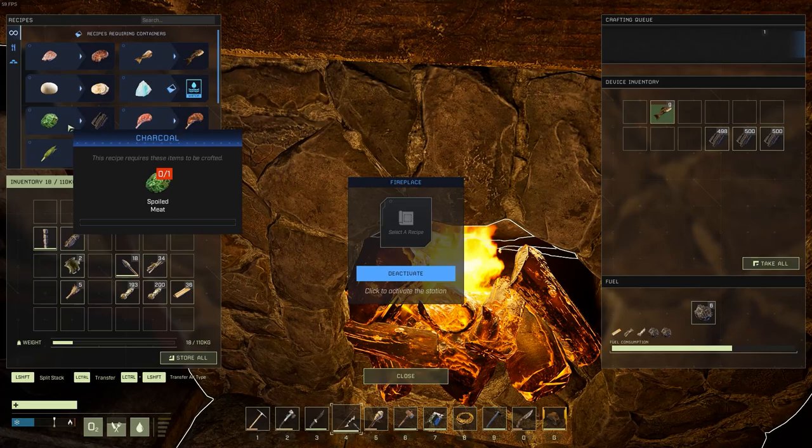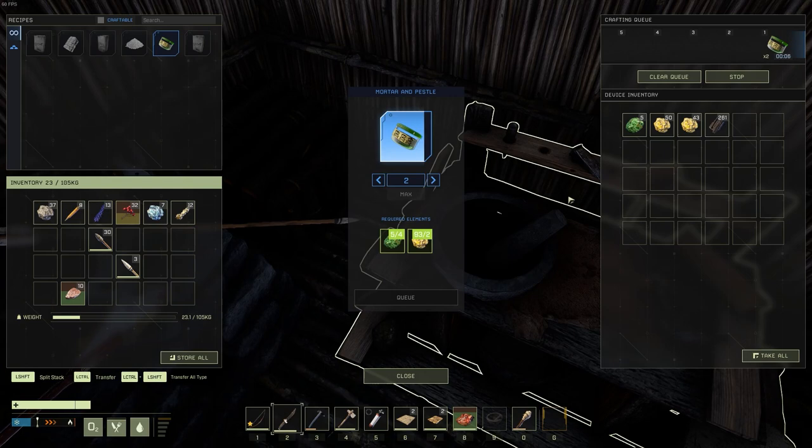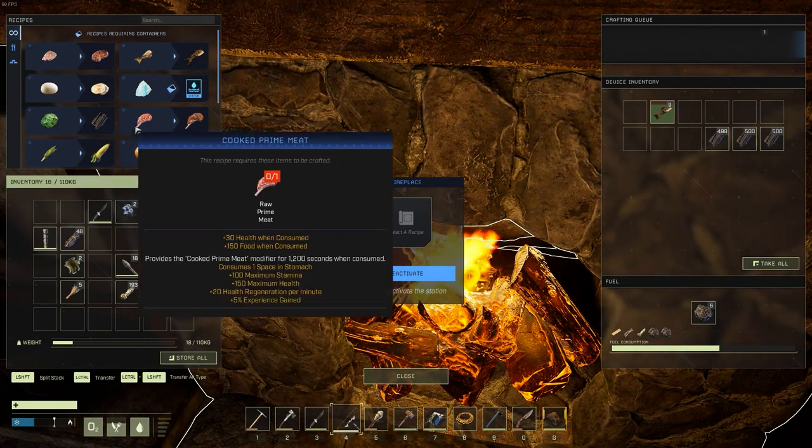Next up is the spoiled meat. Make sure you're taking this out of your campfire before it gets cooked. It's pretty low on the priority list, but make sure you take it out. That way you can create poison arrows or use it for something else. There is no reason to leave it in there and let it turn into charcoal, as one charcoal for one spoiled meat is a total waste.